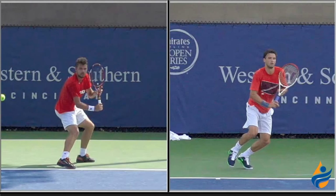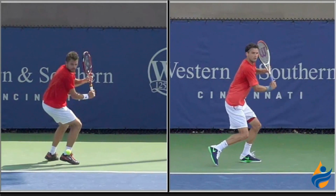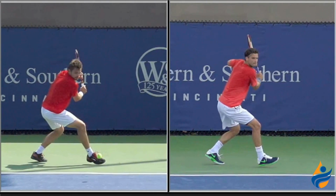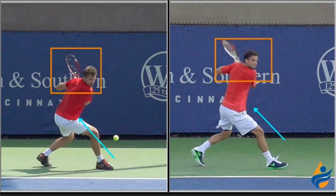So we have Stan on the left and Grigor Dimitrov on the right, and what you're going to see is a big difference in the amount of hip rotation that Wawrinka uses. So early on, the preparation is very similar. We can see with both guys, they get a full turn position here. They get their hips sideways, they get the racket up. It looks very, very similar at this stage of the swing.